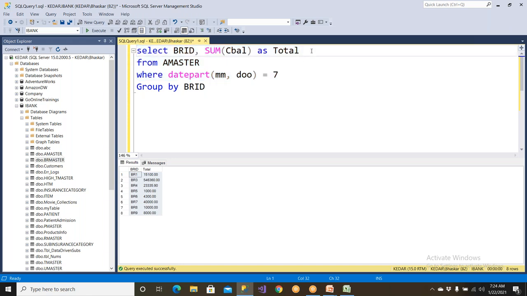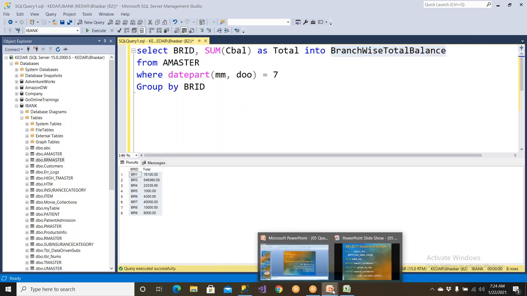So I wanted to get this data into a new table I'm going to create. I'll say the table name is branch wise total balance. So now see this.